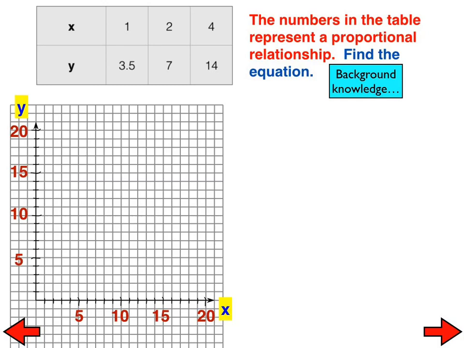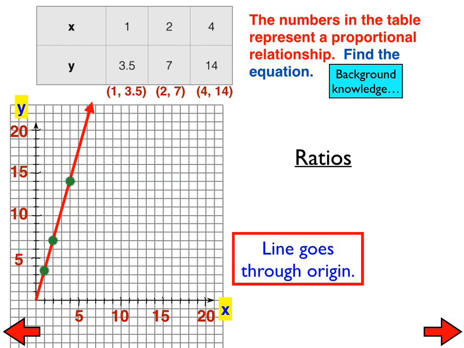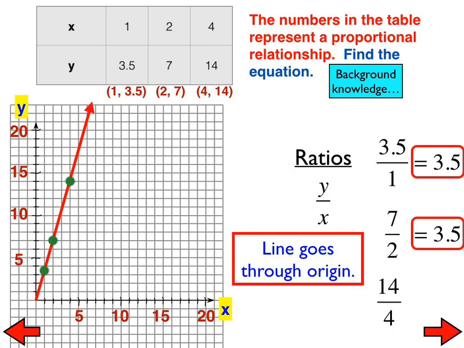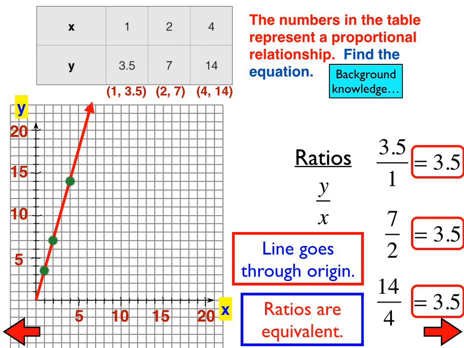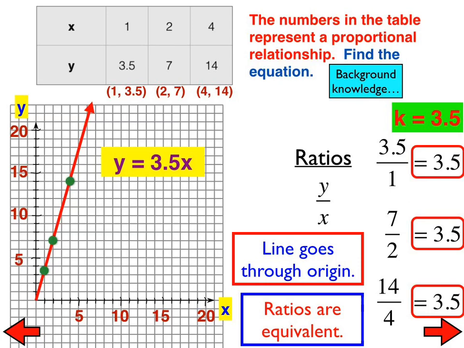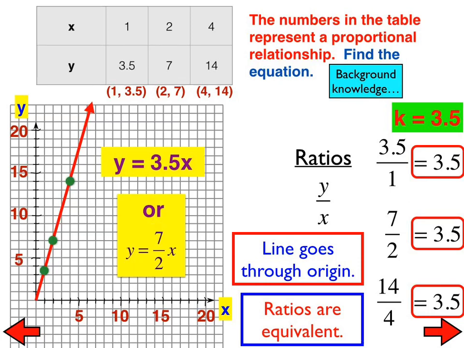So if we wanted to do that, we could graph if we wanted to. Once again, I could graph if I wanted to. I could find the equation that way, or I could find all the ratios of y over x, and because it's a proportional relationship, I can get away with that. So all these ratios, and much like the warm-up problem today, you do need to check all of them. All of the ratios are 3.5. That's the constant of proportionality. All the ratios are equivalent, so my equation is y equals 3.5x. Or y equals 7 halves x if you wanted to write it as an improper fraction.